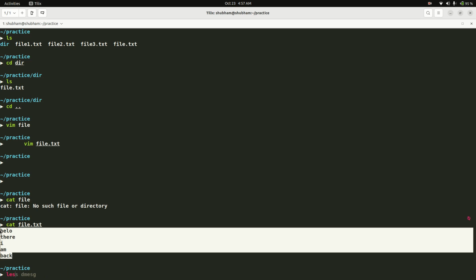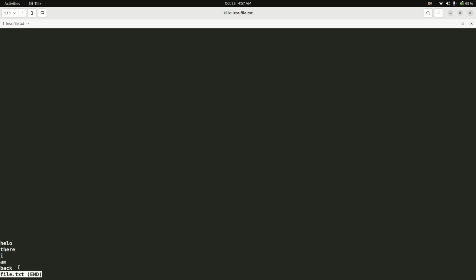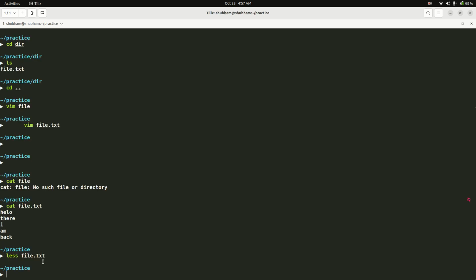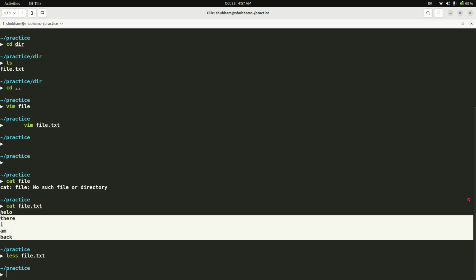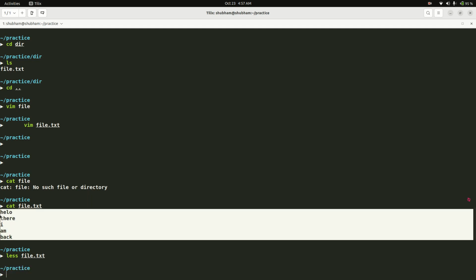But if you use the less command with this file, it shows you in a particular format, it puts you in another UI, like another tab. So how is it better than cat? First of all, it saves space. If your file contains thousands or millions of lines, cat keeps on rendering new lines down the terminal, so you won't be able to read all that in one go.